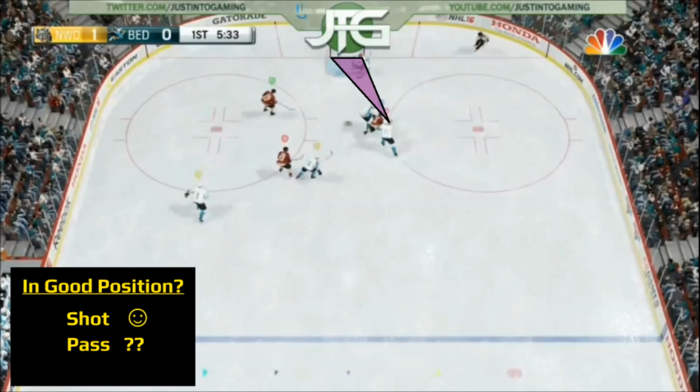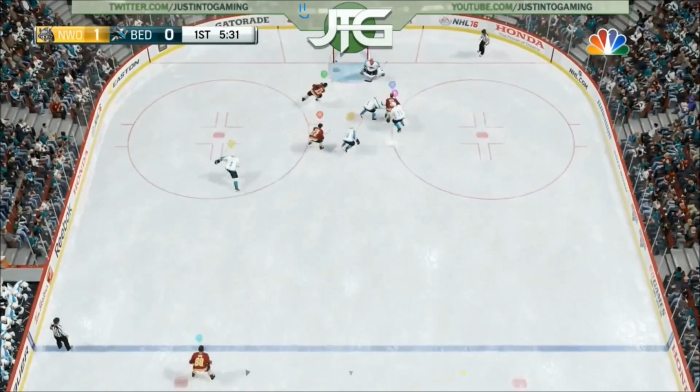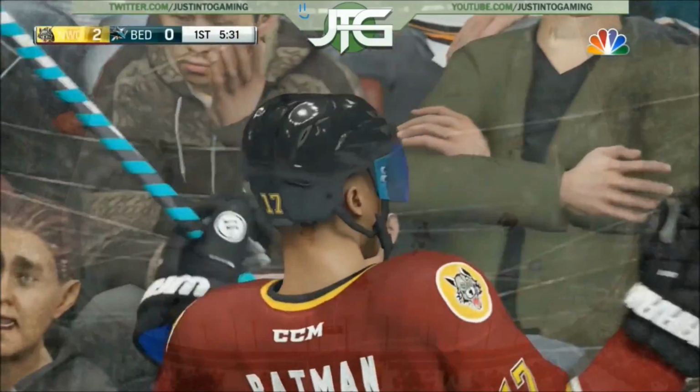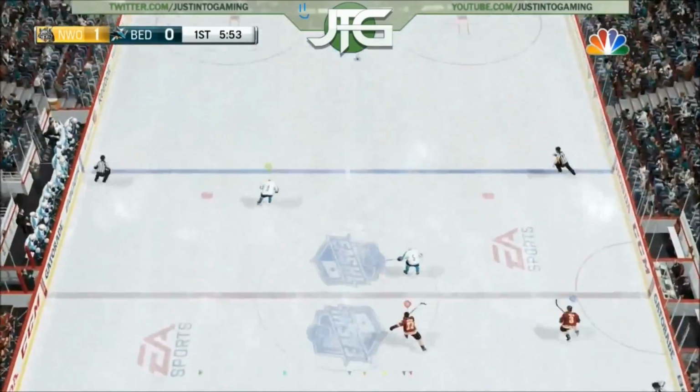But is he in a good position to make the save if he passes it back to green? As we can all see, it looks like the goalie has overslid. From where he is, the distance he'll have to cover for that cross crease is impossible. And on top of that, he's already in the butterfly, so his body is committed to a shot from blue. If he didn't overcommit on his first slide, he would have at least had a chance to make the save.